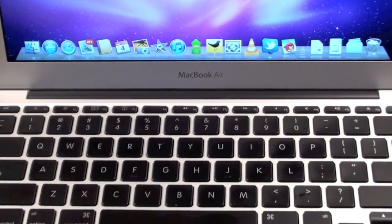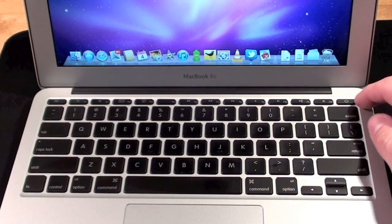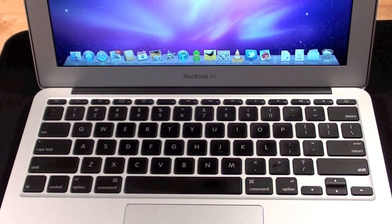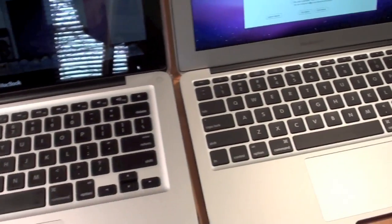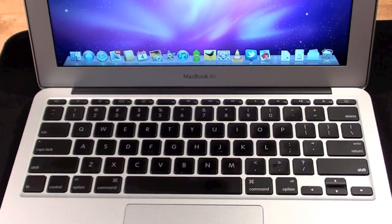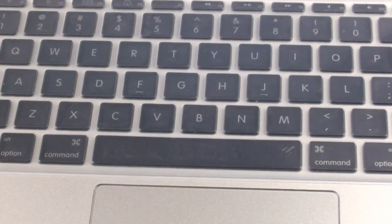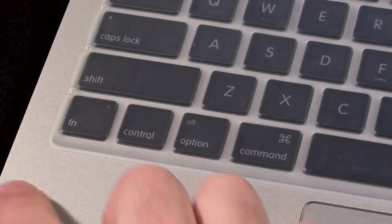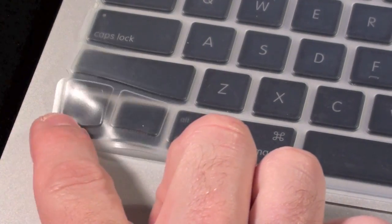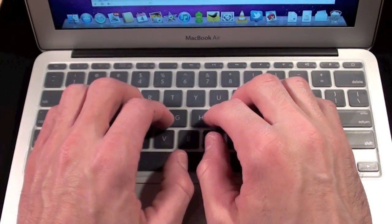Here I am with my 11-inch MacBook Air. The MacBook Air has a smaller row of keys at the top, which makes it unique in the Apple lineup — it's the only computer with this slightly different keyboard design. So specific keyboard covers need to be made to fit specific computers. The 13-inch MacBook Air, MacBook Pros from 13 to 15 to 17 inch, and the polycarbonate MacBook all share the same keyboard. All you have to do is put this on and it automatically falls into place. With the cover on you can barely see it — it has a smoky color so it's not exactly invisible, but it's very low profile. You can see the ventilation channels on the side which help air breathe under the cover.